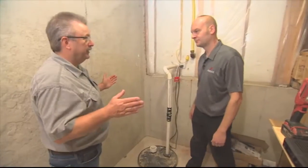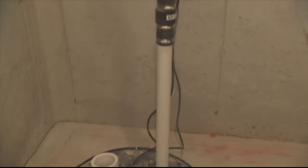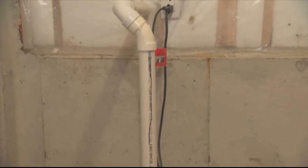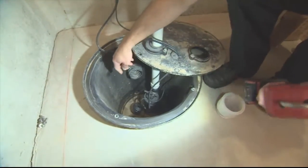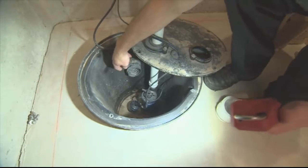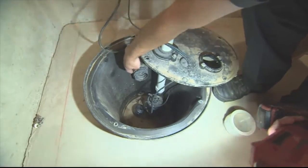On today's plumbing 101 tip, we want to talk about some crocks and some pumps and what a homeowner needs to be aware of. Here we have the sump pit — this is our discharge pipe from the pump down in the pit. How this works is we have a drain tile around the perimeter of the building on the footing that collects the clear water and stormwater. When it rains outside, that water comes down through the dirt and enters into this drain tile, which has slots where water gets dispensed into it.